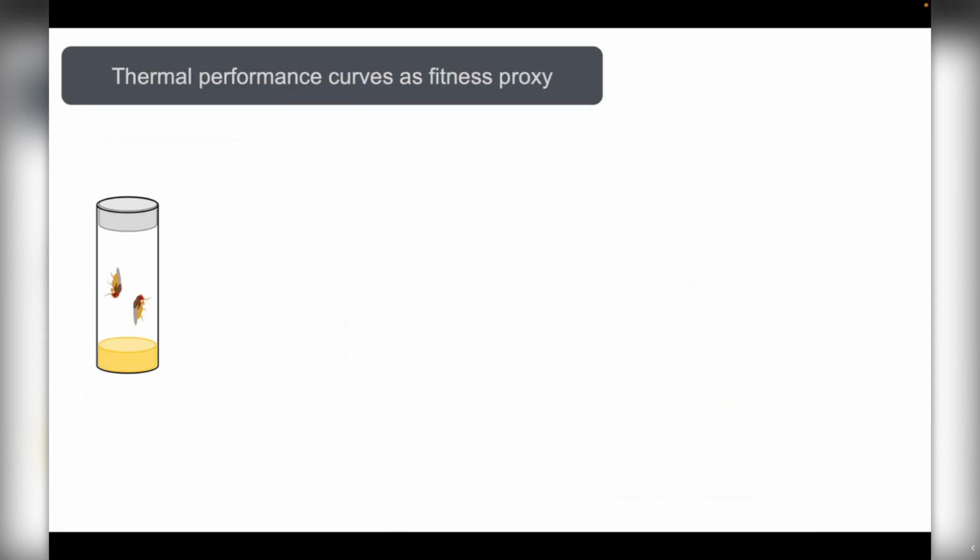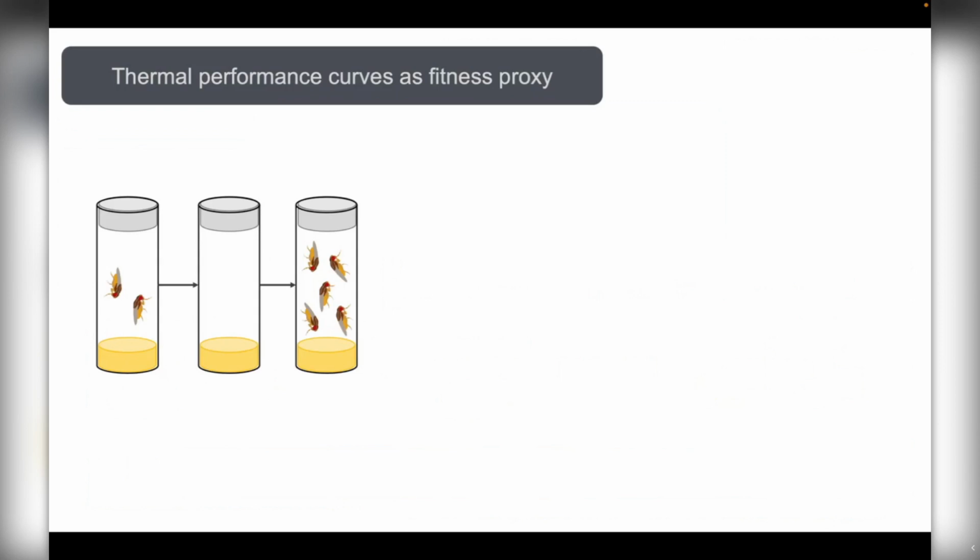And so to get at this question, we've been relying primarily on thermal performance curves to estimate proxies for fitness. And so how these measurements go is we have a vial that contains a medium where the flies will lay their eggs and their larvae will develop. We place two flies who have not yet mated in a vial. We allow them to mate for some set period of time. We then clear the adults out of the vial so the eggs will remain in the vial. And then we allow the eggs to develop and the larvae to eclose into adult flies and count the total number of flies that emerge from this vial. And so it's a one generation measure of fitness. We do this for multiple pairs, randomly allocated to one of 5 different temperature treatments, ranging from 14 degrees to 34 degrees Celsius.